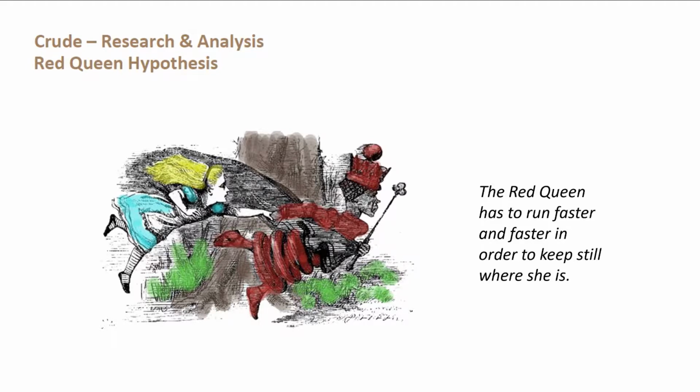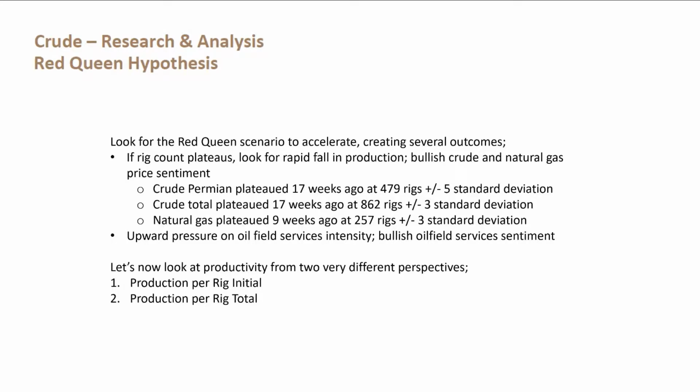Mike is going to walk us through how this hypothesis is currently playing out in United States crude and natural gas production. Mike. The hypothesis is really based on the rate of change of two things. One is, what's the rate of change on productivity per rig against what's the rate of change in depletion? And so the argument is the productivity per rig has actually slowed while depletion has actually accelerated. So we're going to go backwards on production in the event of rig count plateauing.